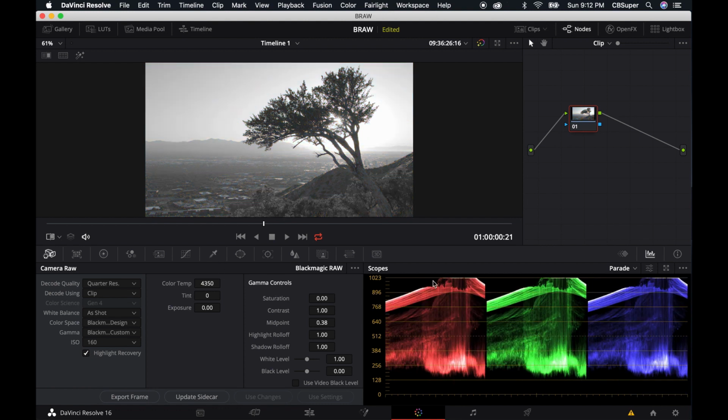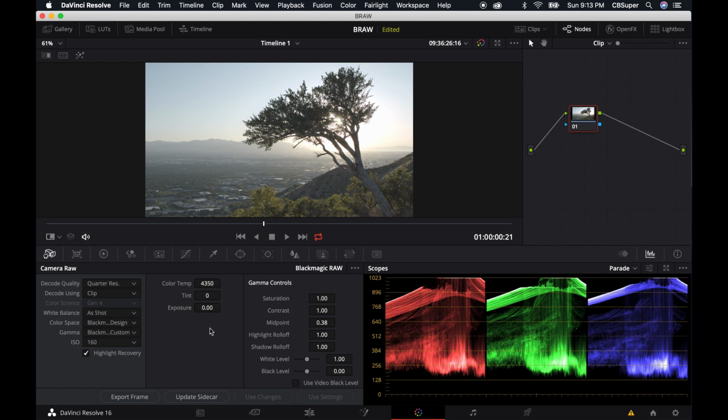I'm just going to turn that back down. And so you can play around with your color temp, your tint, the exposure if you didn't expose it correctly. Oh, I went too far there. That should be one. And once you start playing around in it, you'll get the hang of where the zeros are, because you can't always undo things in this Blackmagic RAW section, because it's almost like it's taking it outside of the program, but you're able to work with it in the program. So you could change the saturation and contrast and all this stuff. You definitely could. I don't necessarily like to mess with it too much.